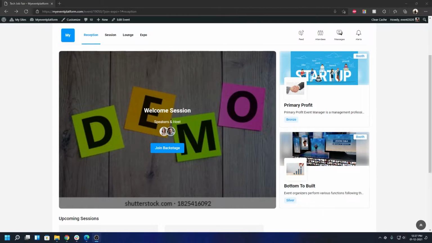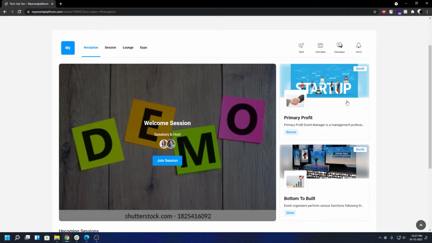And to get started, I have logged into the Virtual Expo area from two different browsers to simulate two users over here. So this is tab one and this should be tab two. And over here, you'll be able to see the demonstration we're going to give you. It's pretty simple, pretty straightforward as well.